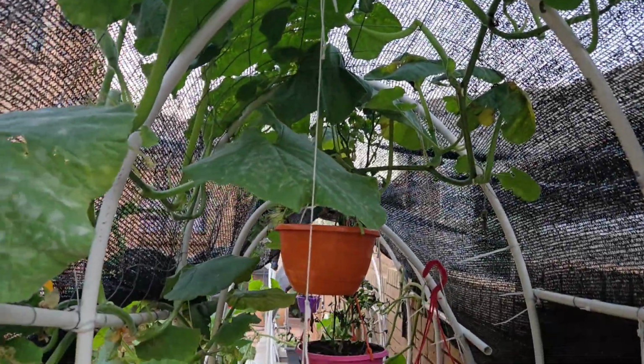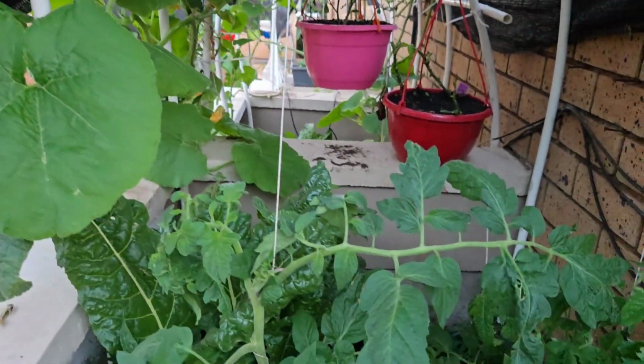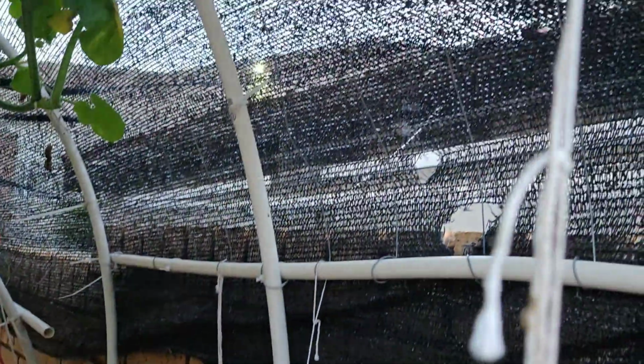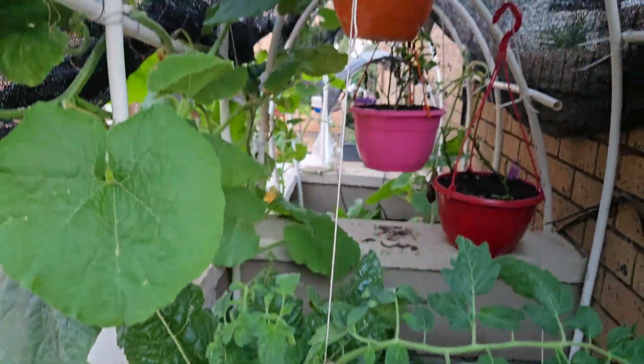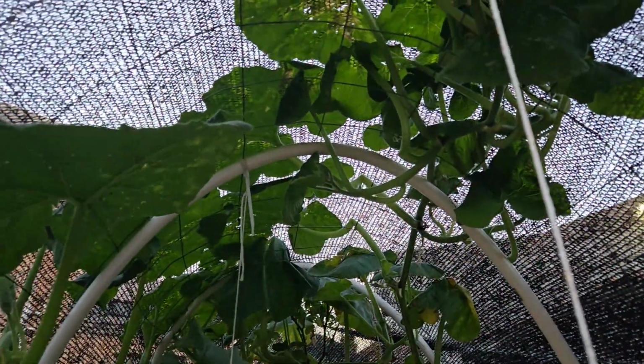So this is the end product that has served me quite well with the shading. As you can see, that's my squash leaping over from the other bed. Quite rude, sleeping in other beds. But over here are my indeterminate tomatoes. You can grow them up from the center and start training them as they grow. You don't typically need to trellis them up as usual. So let's get into the trenches and get started on how we got this erected.